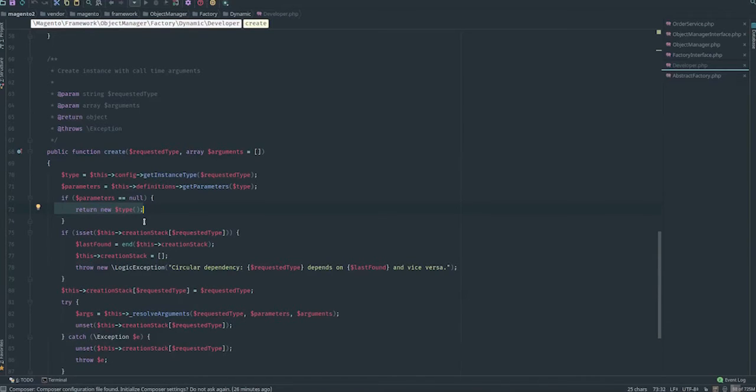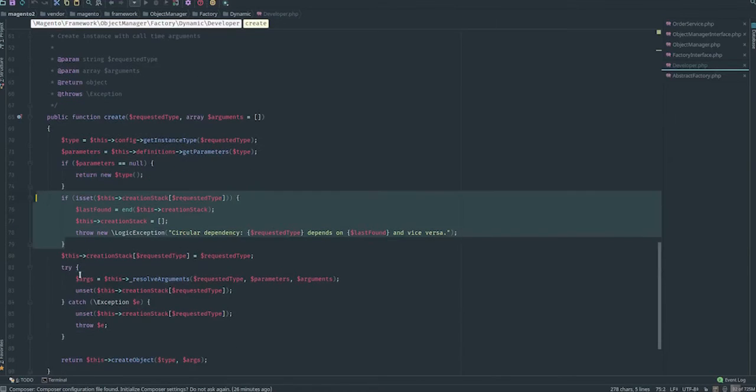The process becomes more complicated when the requested object does have dependencies. In this case, the factory needs to analyze the circular dependency to avoid the situation when two classes require each other in their constructors. After that, the factory can proceed with the instantiation process.